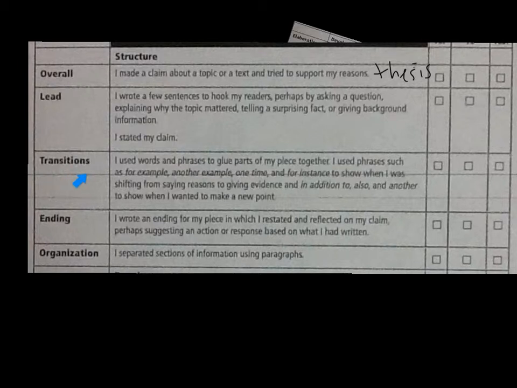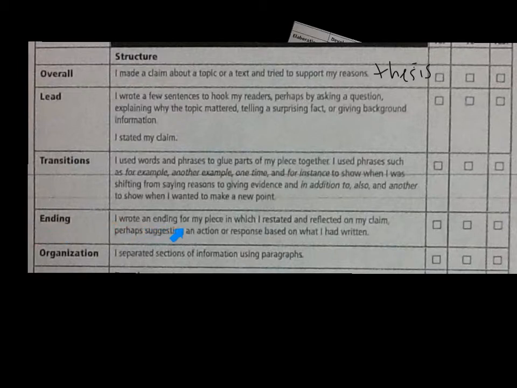Next one is transitions, which are super important as you write an essay. I used words and phrases to glue parts of my piece together. I used phrases such as for example, another example, one time, and for instance to show when I was shifting from saying reasons to giving evidence, and in addition to also and another, to show when I wanted to make a new point.